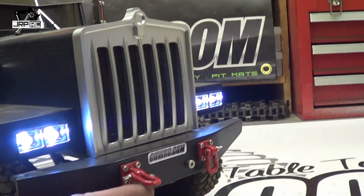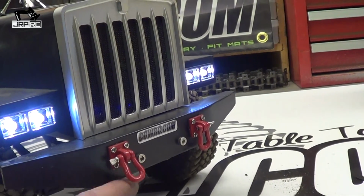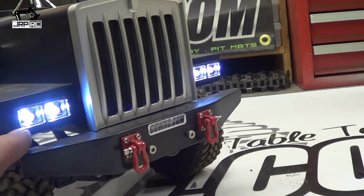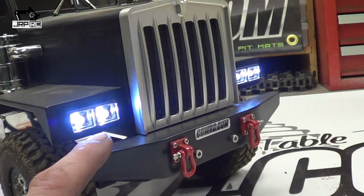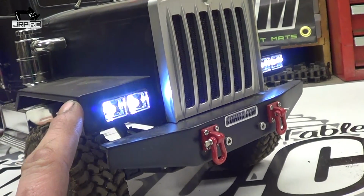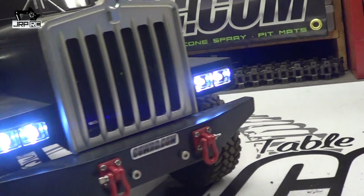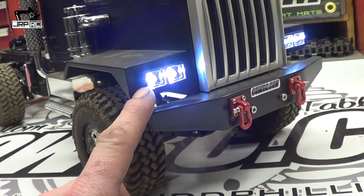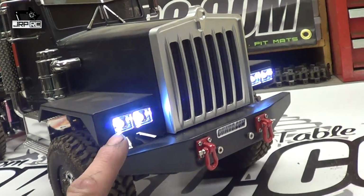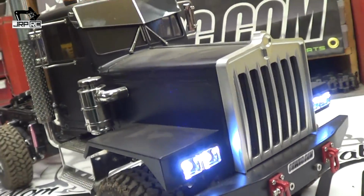These are, I believe they're Racing. Yeah, they're Racing D-rings and mounts. Trusty little cow RC sticker. I made the front bumper. These are the fenders I made from sheet styrene along with the bumper. The headlight housings are actually a stock Kenworth rear bumper that I cut up. It's got a RC 4-wheel drive grille.